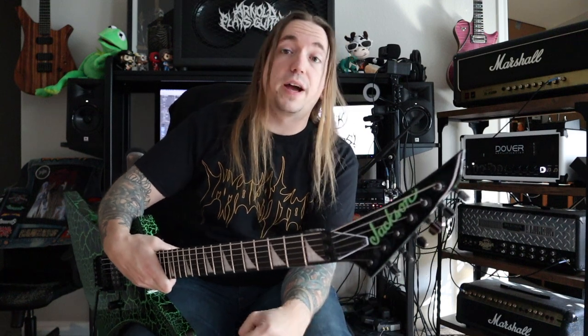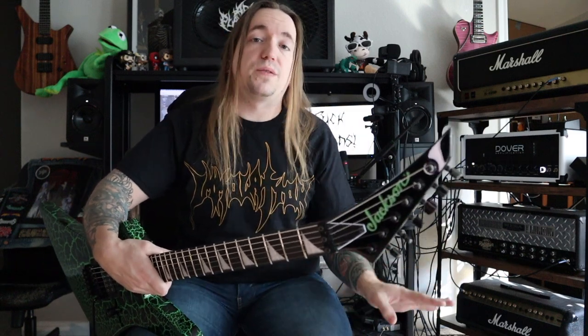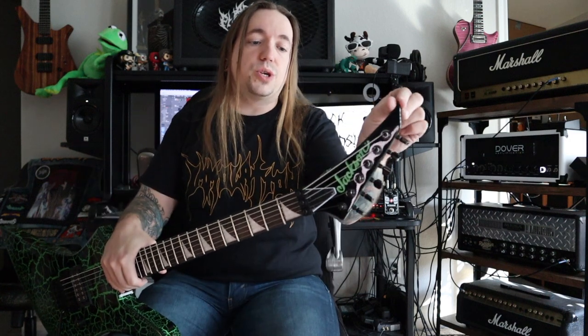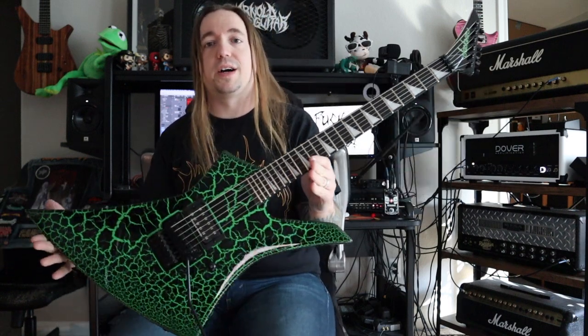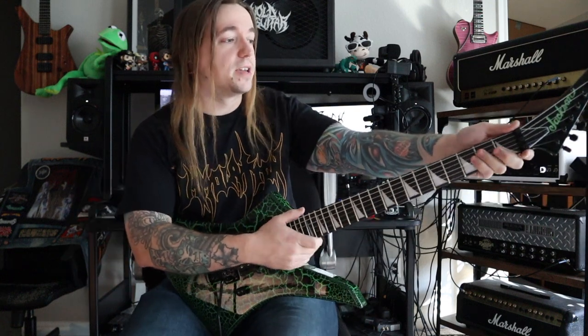If it was a thing about making the logo stand out a little bit more, may I suggest a drop shadow perhaps? But it is what it is — it's just an aesthetic thing that doesn't come into factor when we're talking about playability. Speaking of appearances, kudos for including a reverse Jackson headstock on this Kelly. In my opinion, the most kick-ass looking of the Jackson headstocks is the reverse inline. To see it on a Kelly body shape is just kind of wicked. I like it a lot.